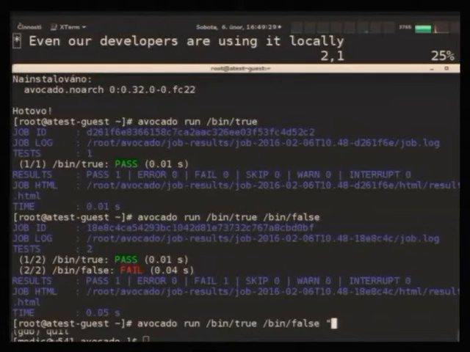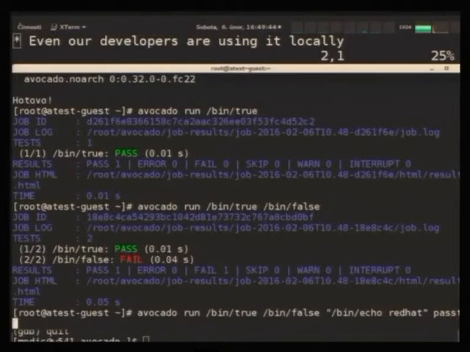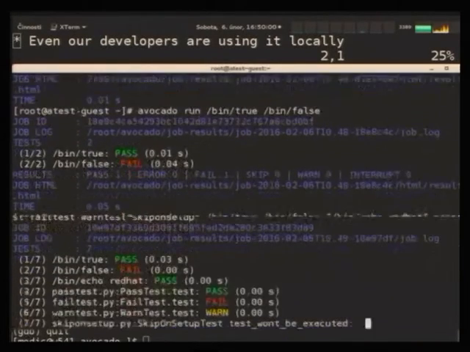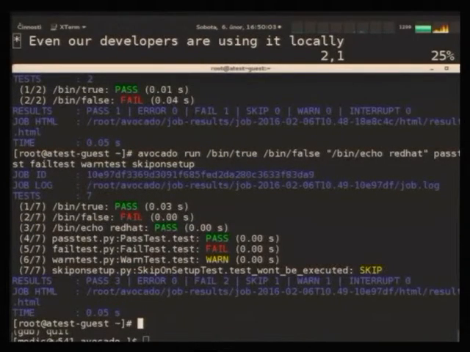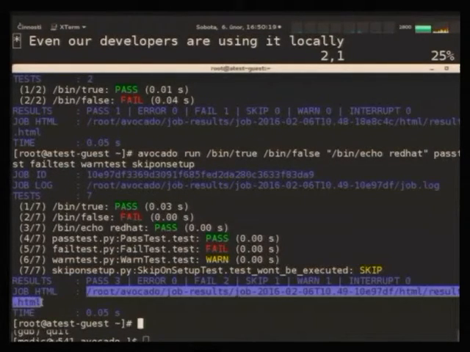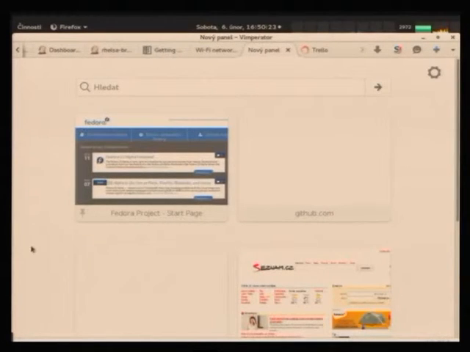So let's extend this script. Let's try something more complex, like echo Red Hat. Maybe it'll work. I also have Avocado example tests installed, so I can simply run some tests. I think that's enough, right? You can see different stages. We also have support for errors, but I don't think you need to see it. Even just by running this, you see the results immediately, nice and shiny with some overall results. And there is a link to an HTTP page. Let's have a look at that.